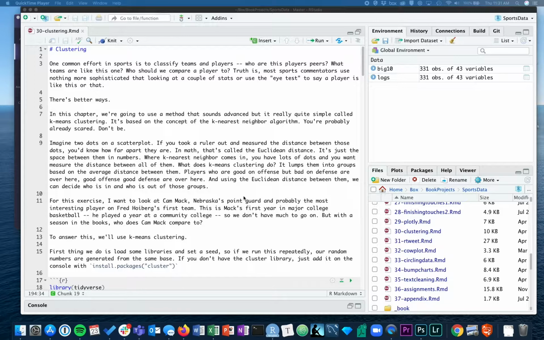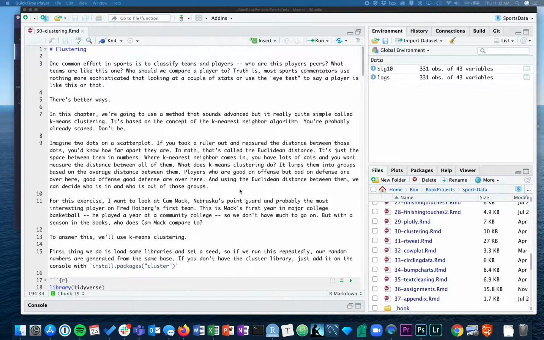So the point of all of this is, particularly in sports, we try to identify who a particular player's peers are. In this case, we can identify who are the top point guards in college basketball, or top point guards in the Big Ten, who belongs in the same conversation with each other based on their stats.